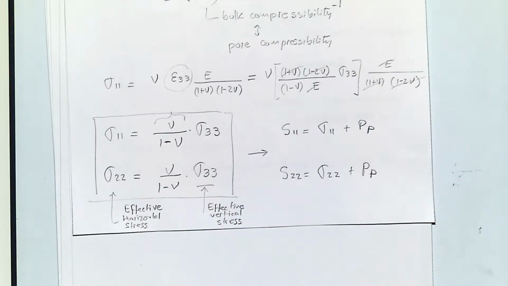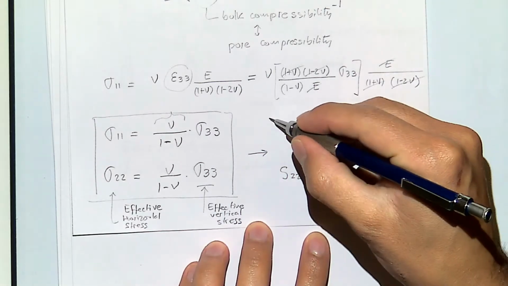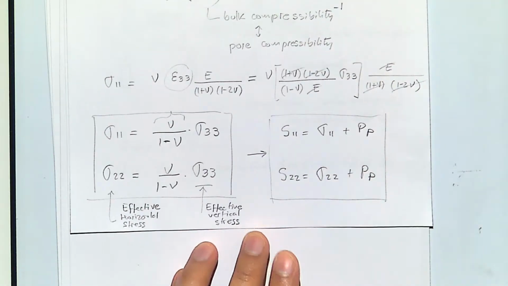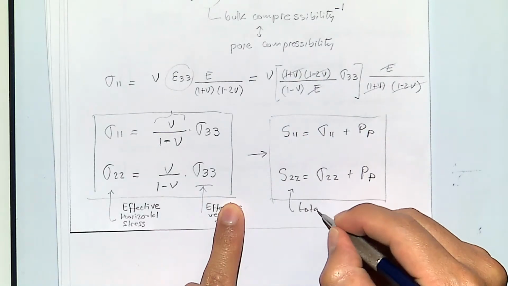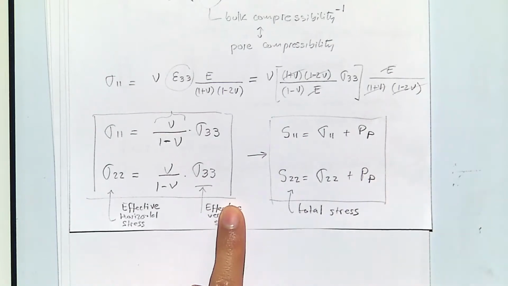So let's see now, before we go to a more complex case, let's see how we derive from these equations the fracture gradient, something that probably you have heard a lot about. And you will see that it comes right out of these equations very easily. All right, so remember, effective horizontal stresses, now we know how to calculate them. If you want the total stress, just add the pore pressure, and that's it. All right, so let's see how we derive the equations for fracture gradient.